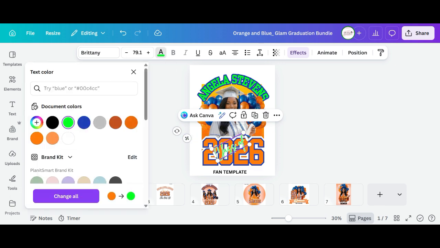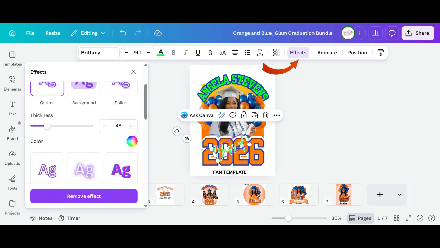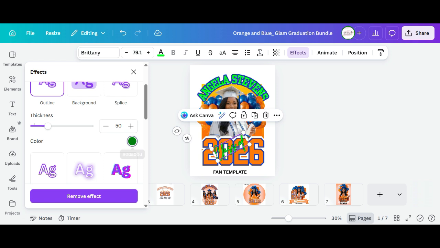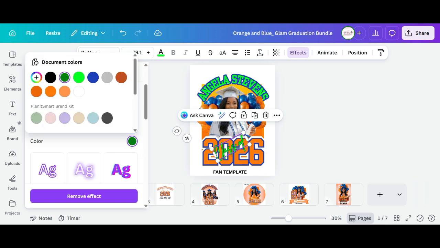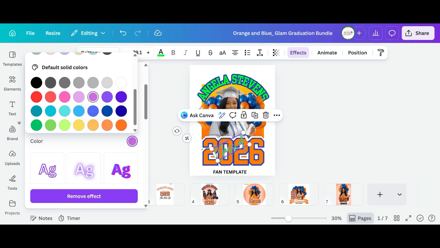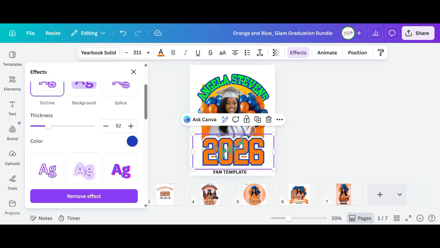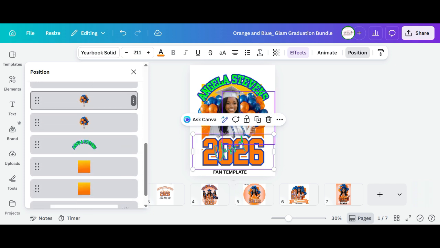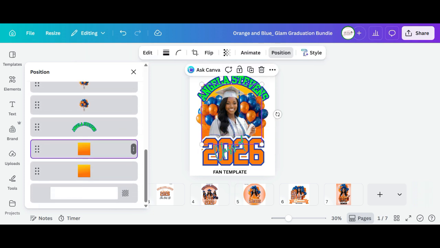And if we want to change the outline, you click effects and then you're going to go to outline. It's going to have this color, and let's change it to maybe a purple, just so you can see that I've changed it. Alright, and if you want to change the color in the background, you would do the same thing. We're just going to go to position and layers, and we're going to make sure that we're actually clicked on the background, and then from here you can decide what color you want to use. I'm going to go ahead and do a green color.